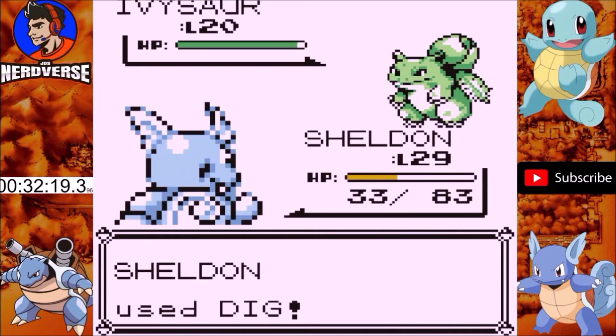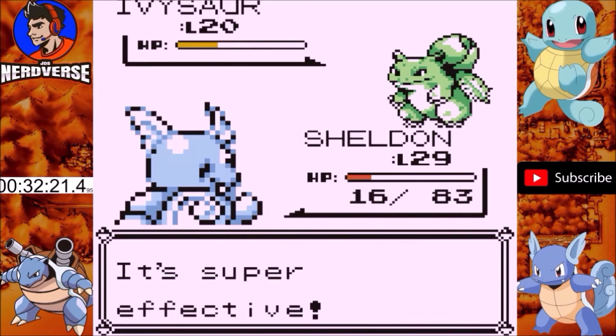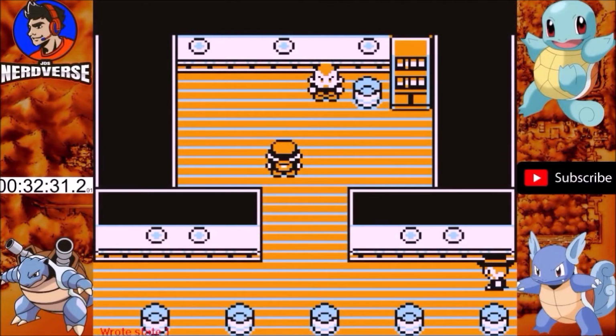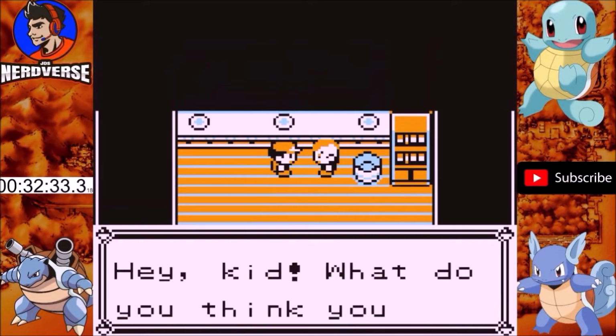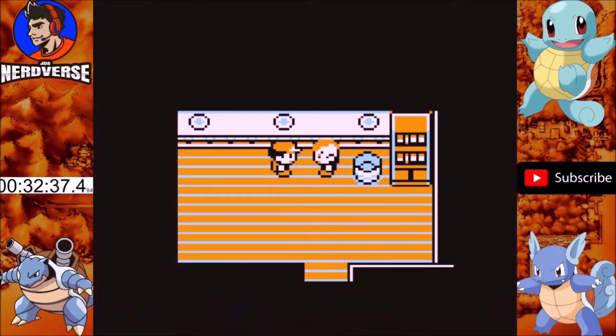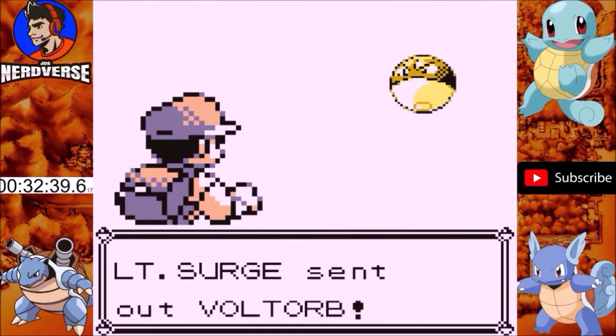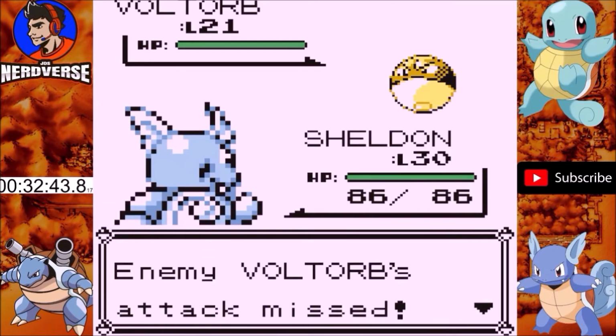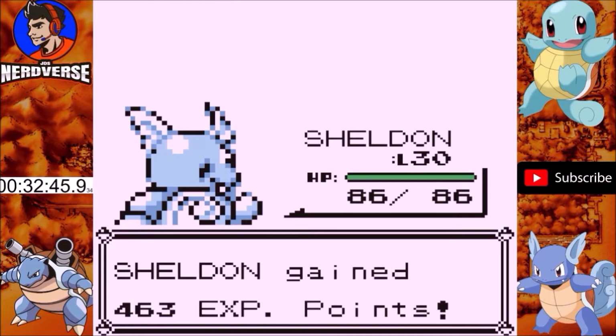Now we're facing our rival's Ivysaur. If we miss this attack, it could be bad, but we don't. We end up beating him, and now we're facing Lieutenant Surge. Not real. I don't know. Maybe he should be demoted because I don't recall one time losing to this guy. He's been a pretty model of consistency of a trainer or gym leader we can beat.